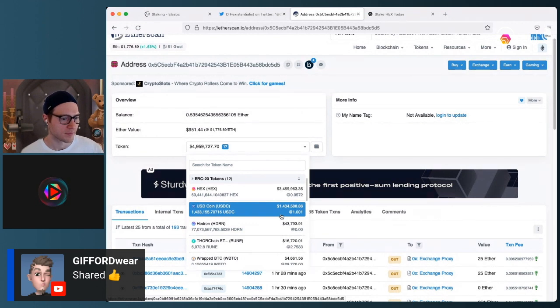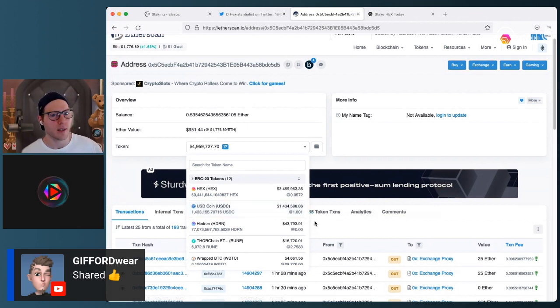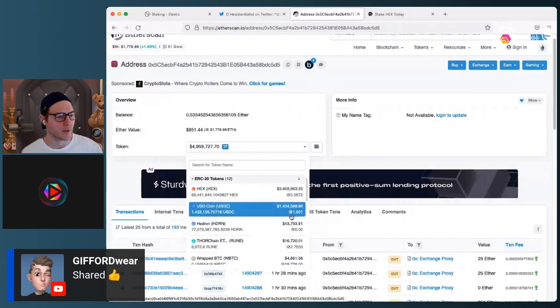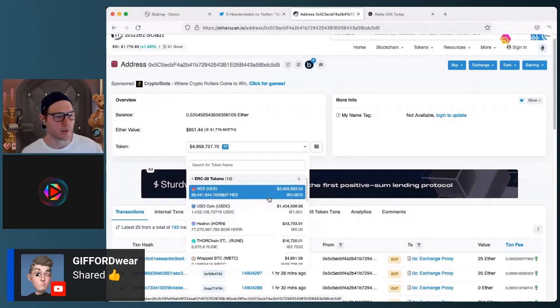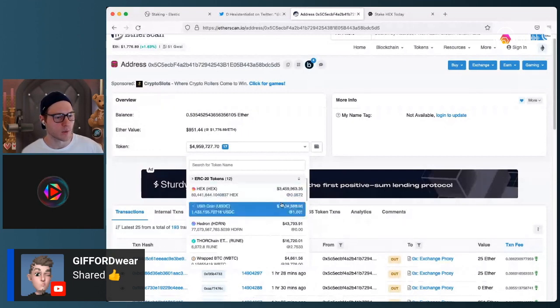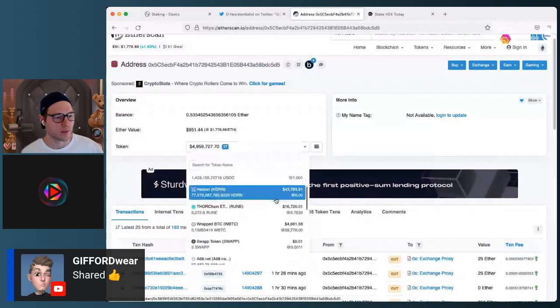Was it for Maxi too? Yeah, that's true. Was it 190 million? I can't remember. That sounds right. 150. Yeah, I know they made 150. I was just looking at this wallet and it said they got 60 million HEX liquid. Yeah, there's a lot like this.